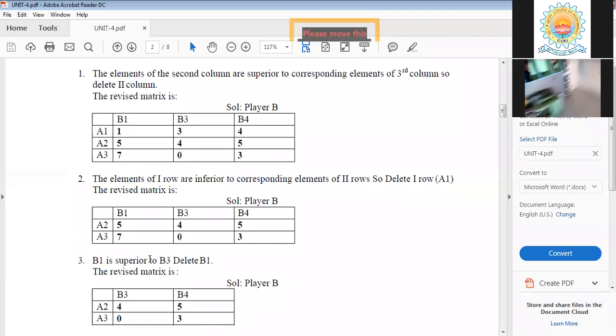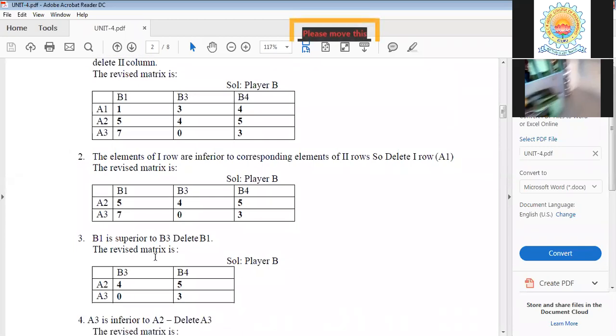And if you check column wise, now 5, 7 and 5, 3 are there. If you compare, 5, 7 is dominating 5, 3. Therefore, the column which is dominating will go out, whereas row wise, the majority row will stay, and the inferior row will go out. That is the difference.